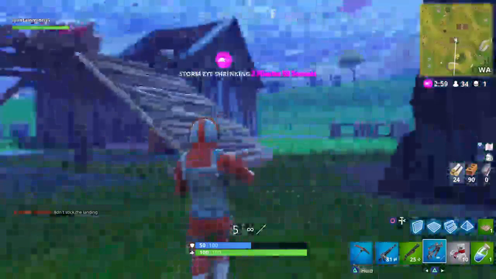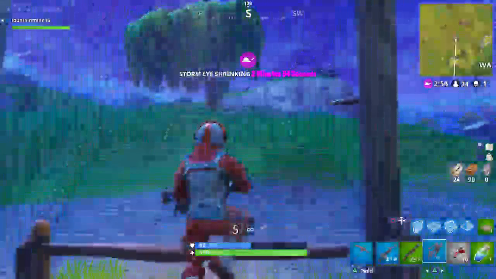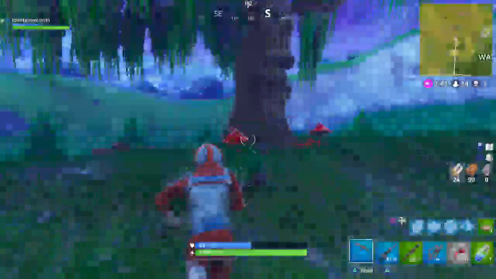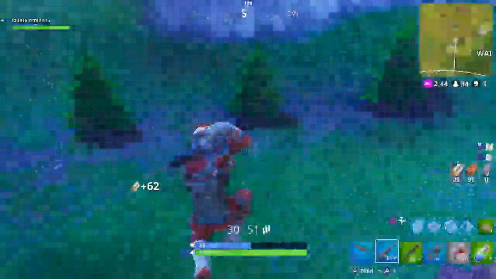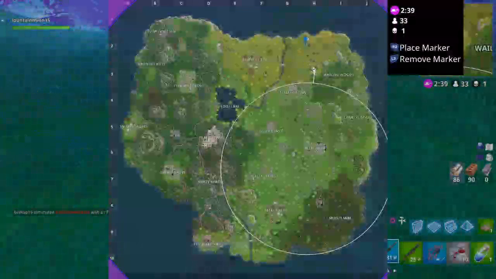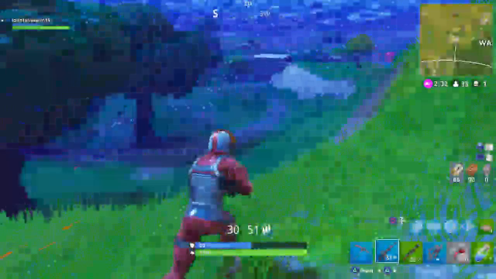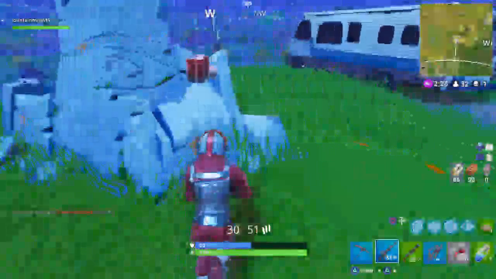Is the crossbow darker? Looks like it's like camouflage. Well, no way, I actually jumped over that fence once this time, and not three times. I swear I'm probably gonna go flying off this mountain.